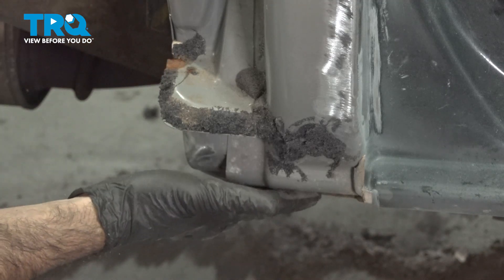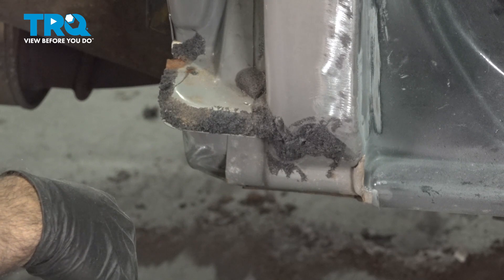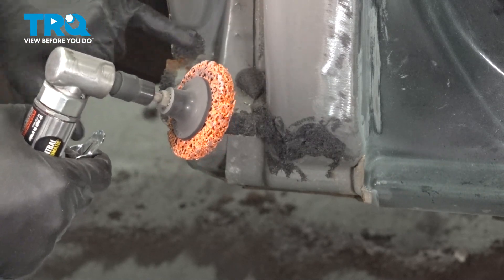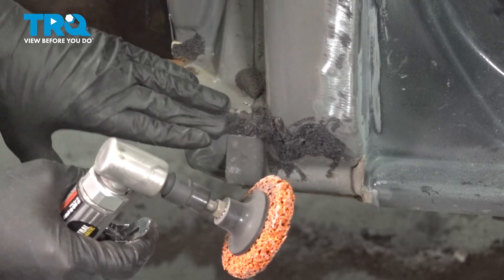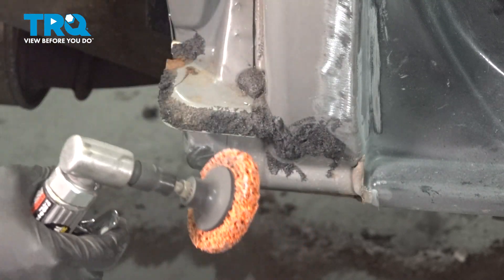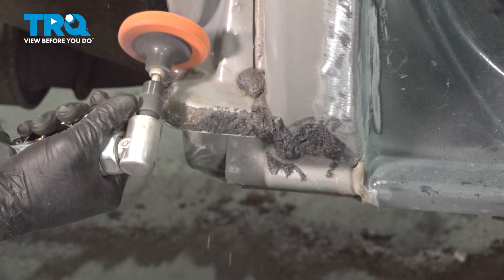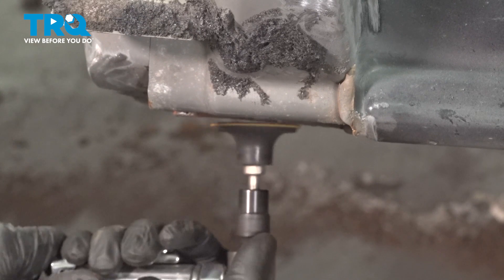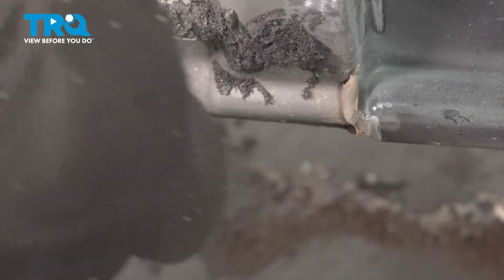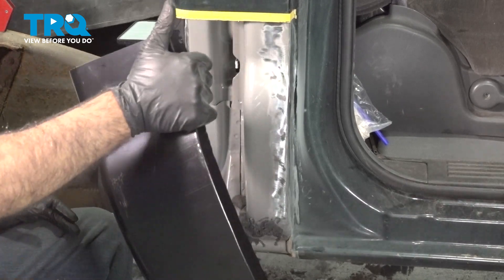Down at the bottom is where our biggest offender is for corrosion and rust, so down there we may end up taking an 80 or 50 grit sandpaper to get rid of the majority of that quickly. But anywhere else you see signs of corrosion, go ahead and remove it. The key to removing it is the protection after the fact — you want to put some kind of direct-to-metal primer or etch primer over the bare metal, but don't put it on the area we're going to weld. We've switched over to a 50 grit and we're just going to get the corrosion and rust gone as much as we can. At every step of this process, keep fitting and test fitting because you'll learn new things about both the vehicle side and your replacement panel side.